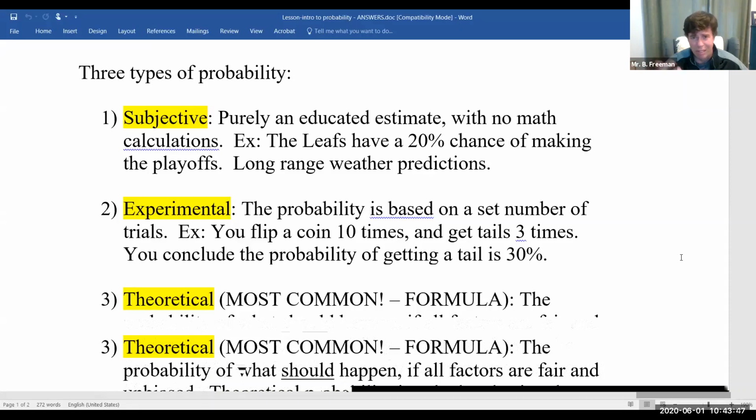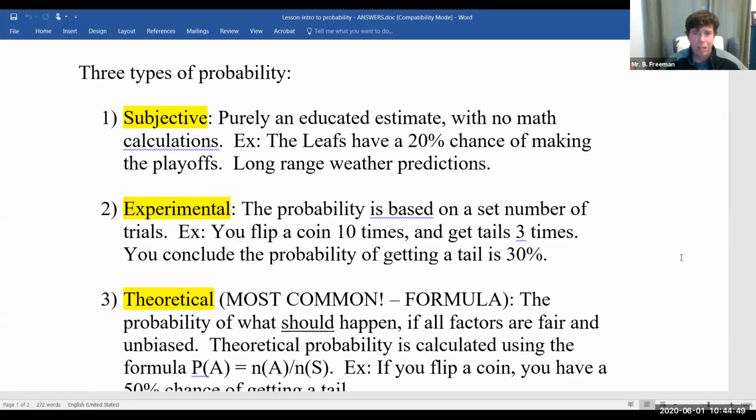Whether it's an example of the Leafs trying to make the playoffs, there's a meme that went around that looked at this weird little phrase that 80% of all stats are made up on the spot, including this stat, because of course there's no good way to calculate how many stats get made up, whether it's by people on the news or by data management teachers.